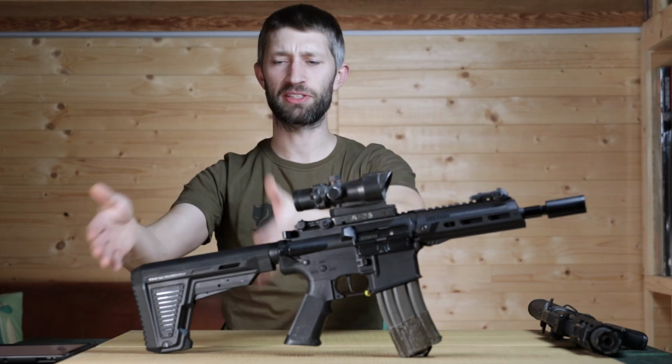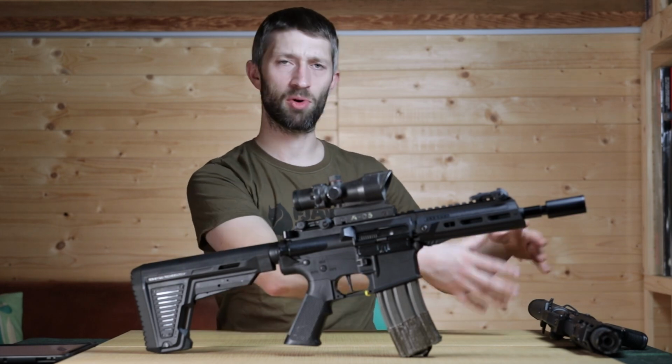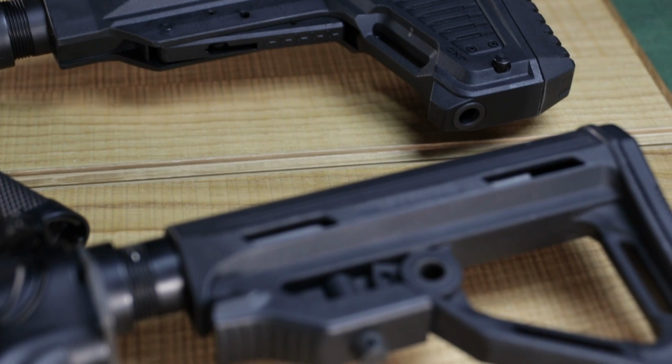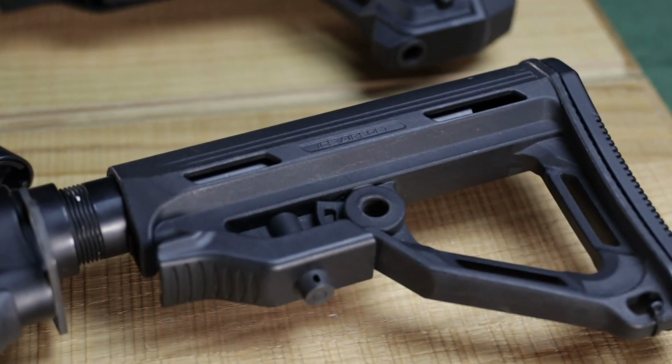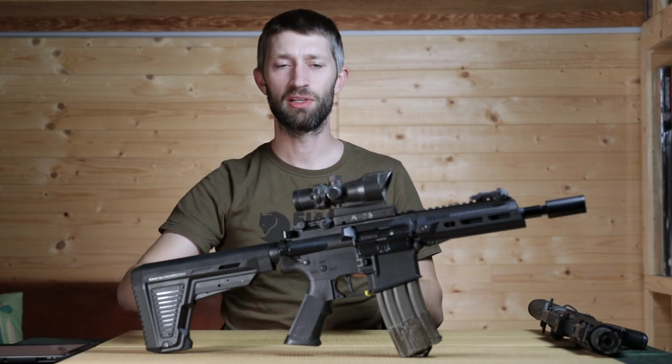Even the ERGO stock that I was not a big fan of on this, I don't like how it looks with this clunky stock on it. I like the MTR stock more, it's a little bit more finessed. But as soon as I put this to my shoulder, it feels so comfortable, and I got used to it.